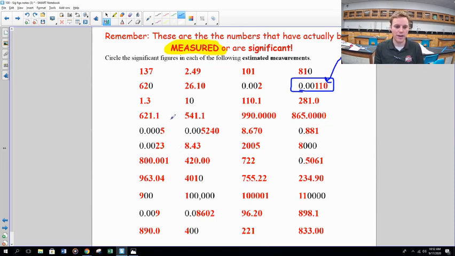So I would go ahead and take a look at all these. You need to make sure that you are doing well on these. So you need to compare your answers to this answer key here. If you're still struggling, you should hit pause and redo some of these problems until you feel like you really understand what's going on. Because on the next slide, we're going to start to calculate using significant figures. But if you can't count them yet, you won't really be able to do those multiplication and division problems on the next slide. So make sure you really get this section first. So maybe hit pause right now and double check your answers before moving on.